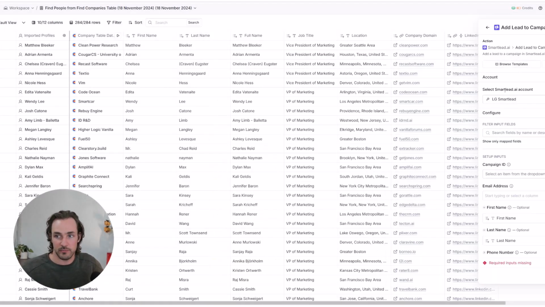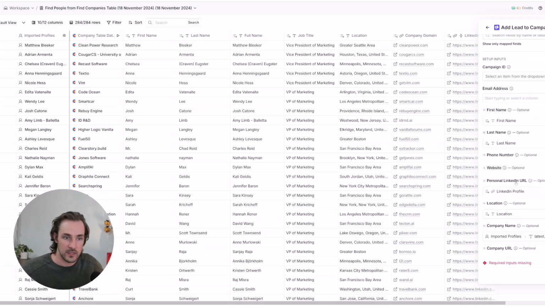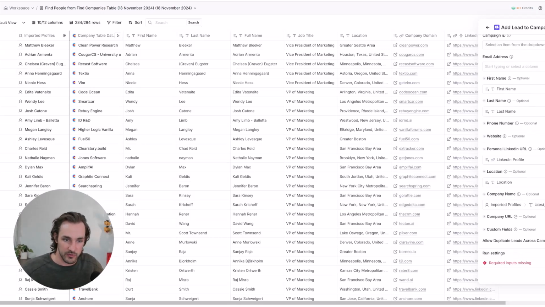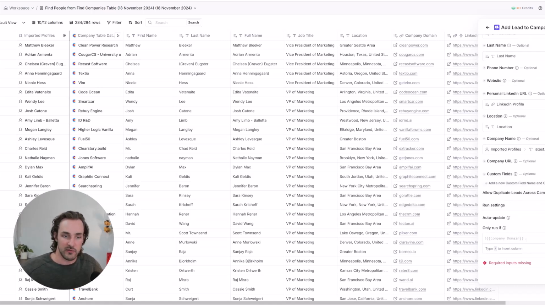And so again, you want to plug in your account. Then you'll want to enter any fields if necessary. You'll add your campaign ID, whatever the email address is for that particular prospect, any other relevant data that you want to pull through. You can add some custom fields. And if you have any run settings, meaning like if you want to run this only if the job title is Vice President of Marketing, you could do that, right?